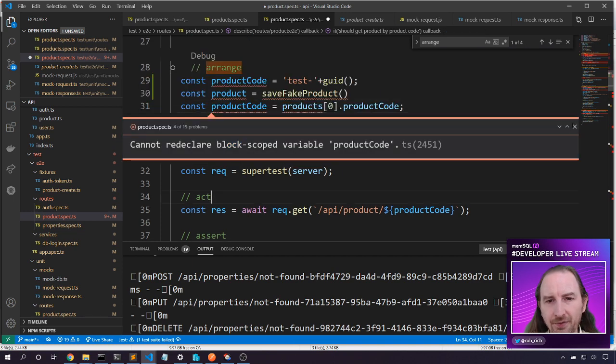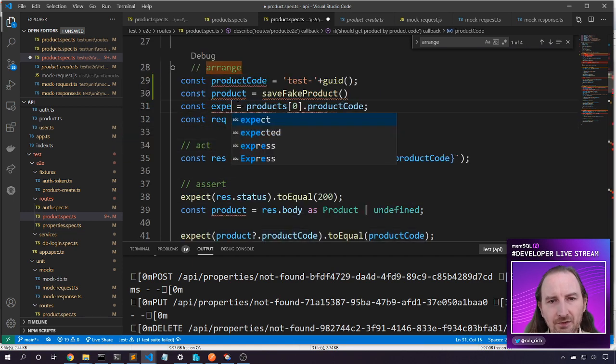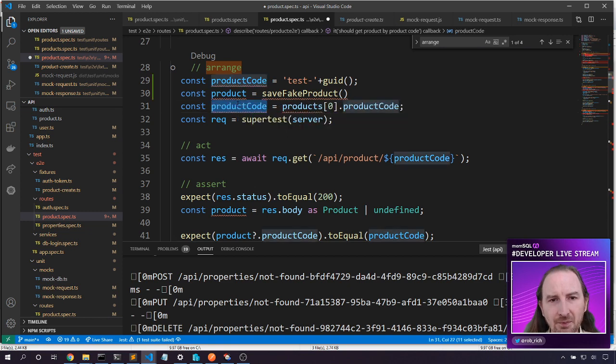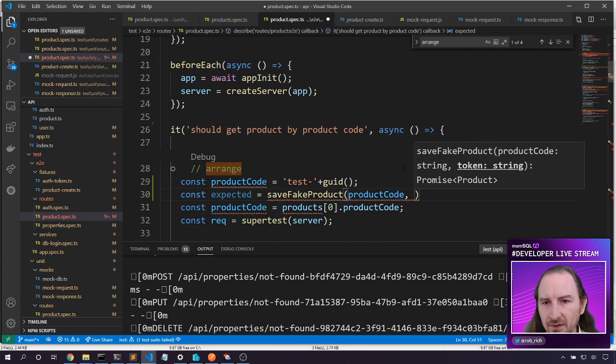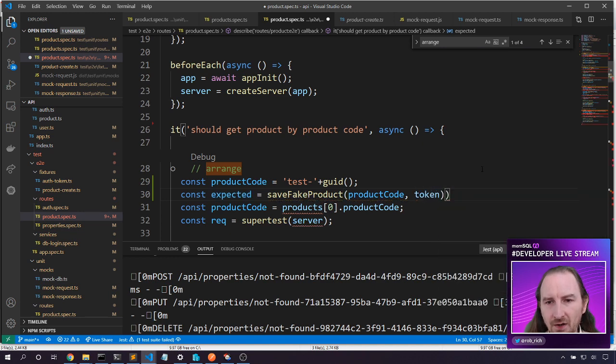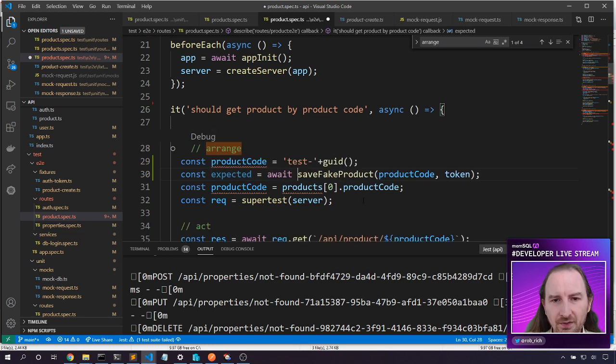We can call this expected. Nope, this one, expected. We'll pass in the product code and we pass in the token so we can authenticate correctly. We will await this. So now here's that product that we expect.